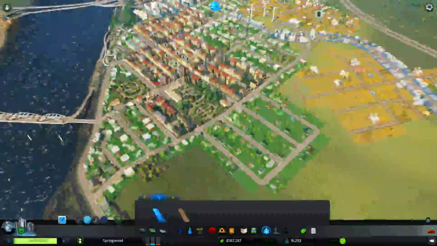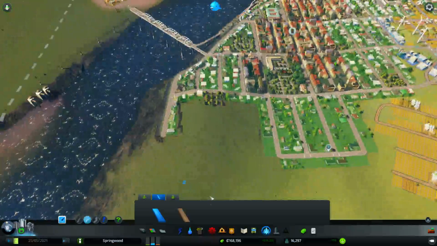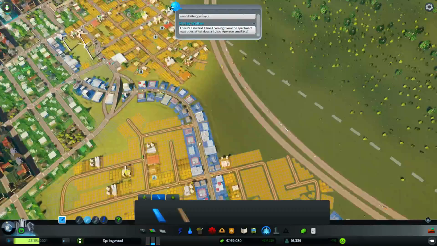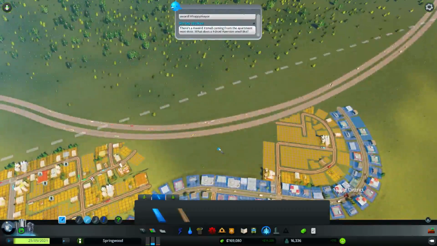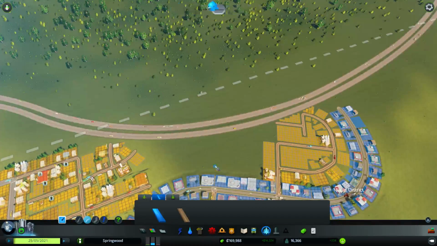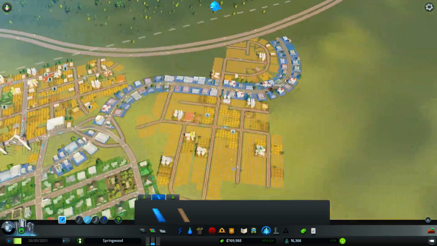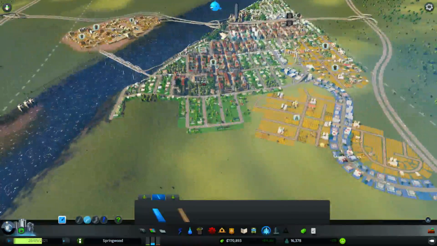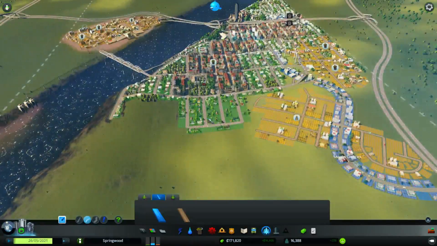And just right in the middle of the valley. Really liking it. We do have that commercial demand, and it's building up. So let's start thinking about what we are gonna do with that. It could be this area, honestly.